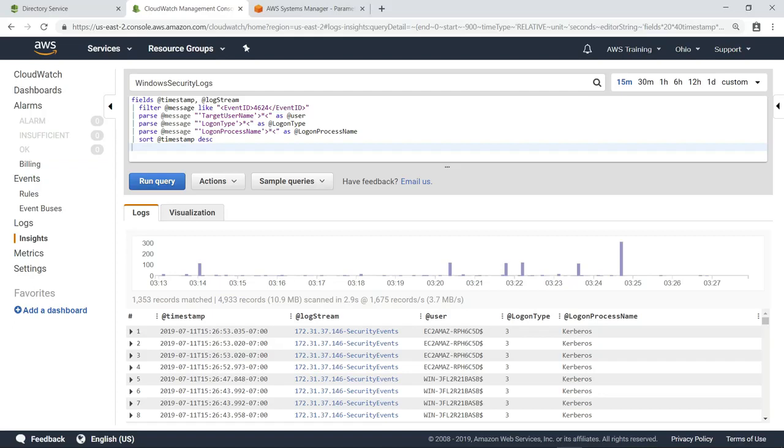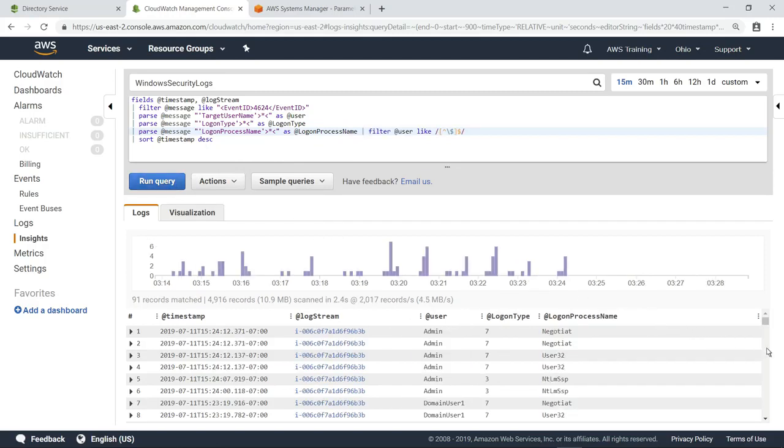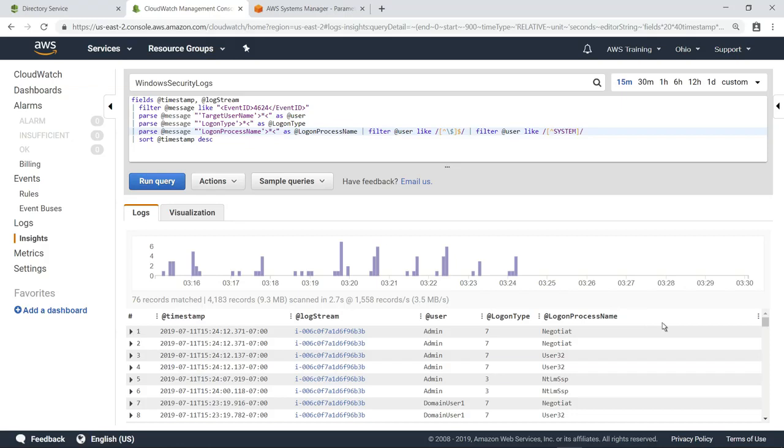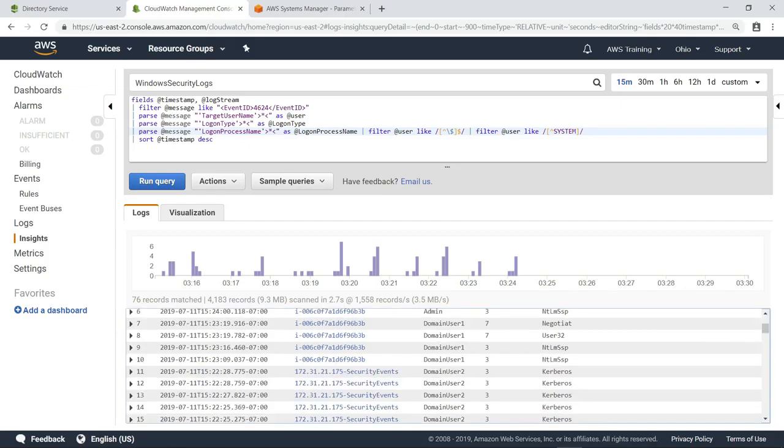It's easy to adjust the CloudWatch Logs Insights query to narrow your search to actual user logins. For example, if you know that some system user accounts contain a certain character, such as a $, you can add a filter to the query to remove those results. That's better. However, scrolling through the results, you can still see a few system user logins. Let's add another filter to remove those logins from the results as well. Now, when you run the query, you can see that the results include only actual user login events.